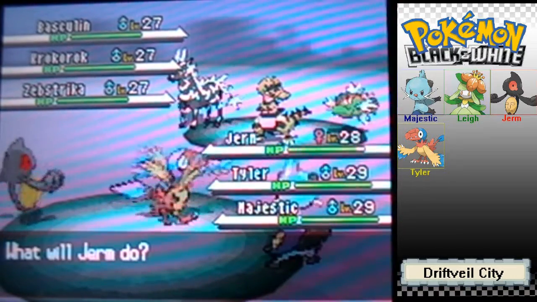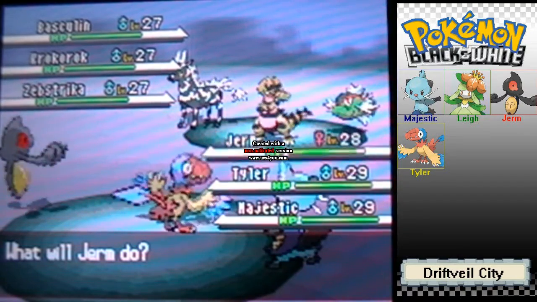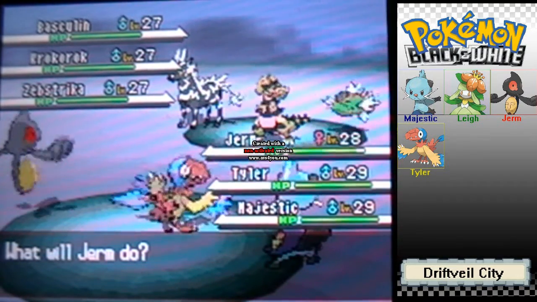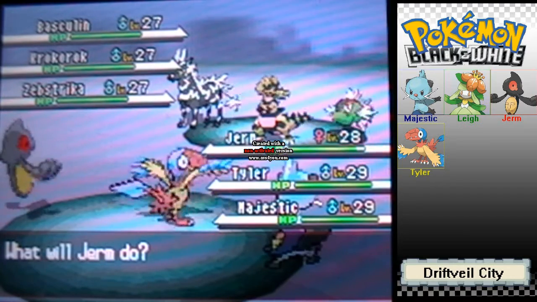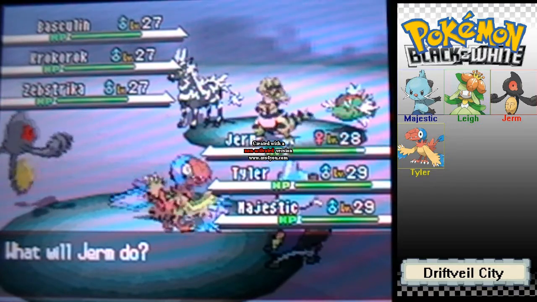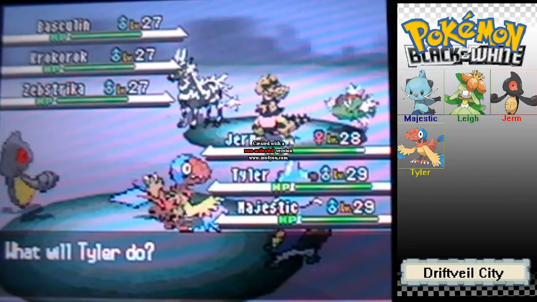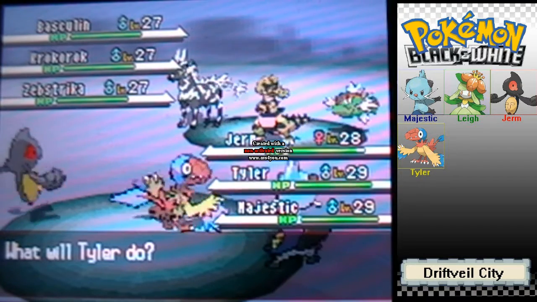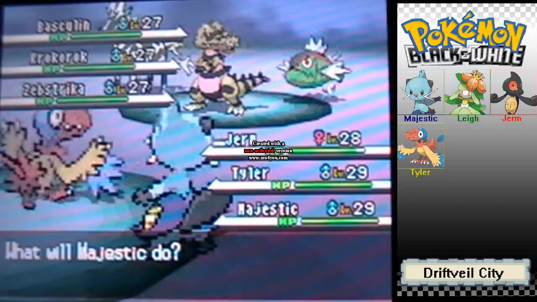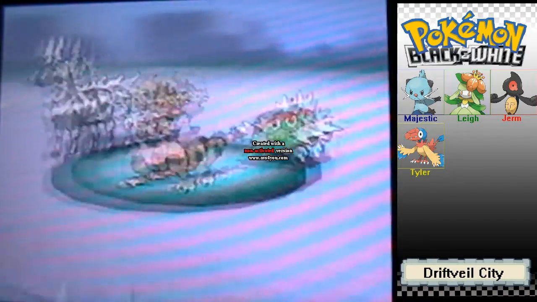So let's see. That Krokorok is kind of bothering me there, but I think Majestic can outspeed and take it out before it can do anything. So I'm going to use Will-O-Wisp on Zebstrika. I'm going to use Acrobatics on Basculin, and Razor Shell on Krokorok.